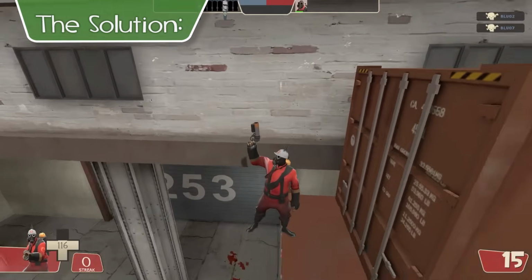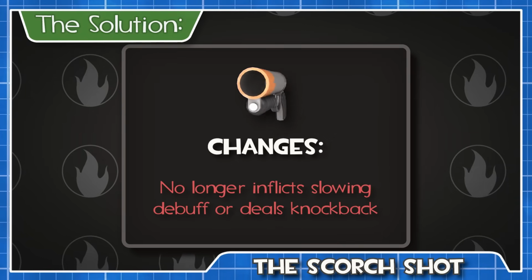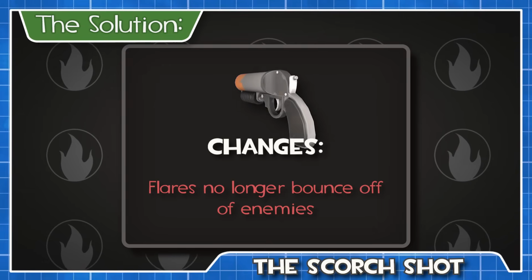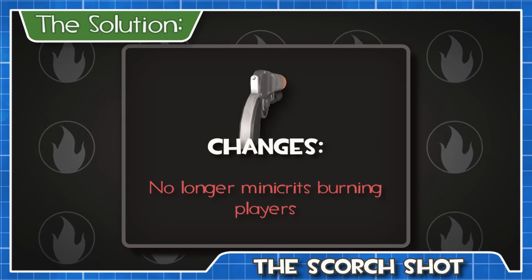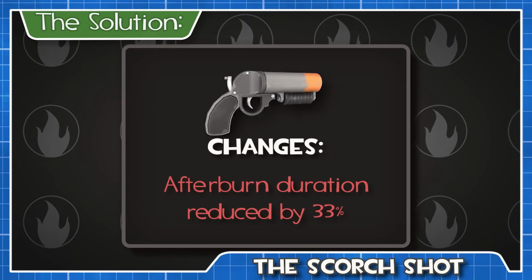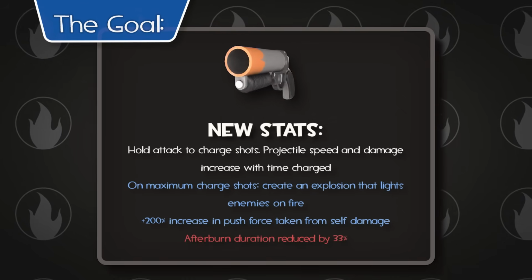As for the new drawbacks, the scorch shot no longer stuns enemies or affects their movement. Flares no longer bounce off of enemies, it no longer mini-crits burning players, and I reduced the afterburn duration by 33%. So here is the goal with this rework.